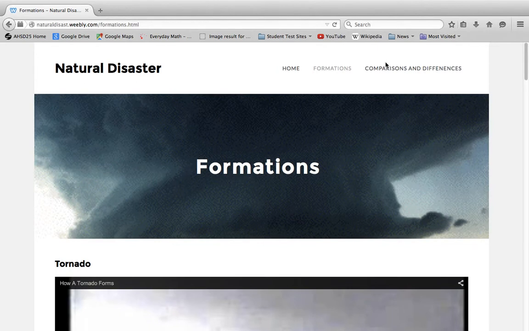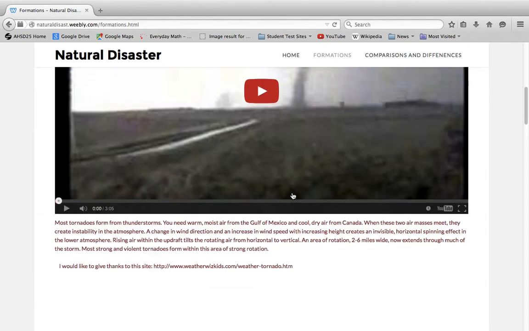Now I'll read to you about tornadoes. This fact: most tornadoes are formed from thunderstorms. It is true and not true at the same time, because some people might be thinking, wait, it forms from thunderstorms? I thought it formed from warm and cold or dry air. But thunderstorms generally carry these types of air, moist, warm air and dry air. So most tornadoes are formed from thunderstorms.